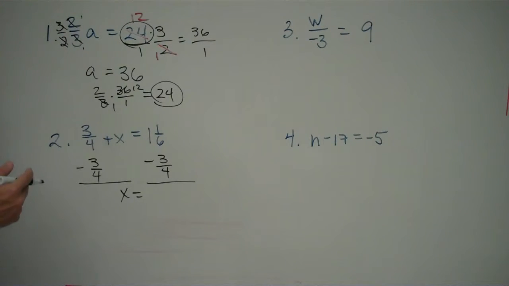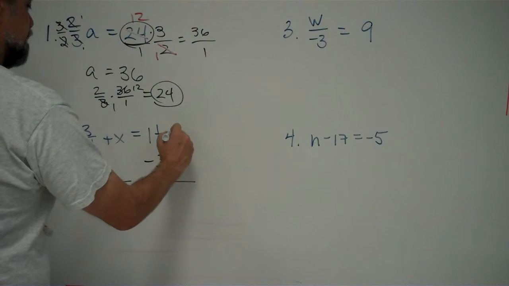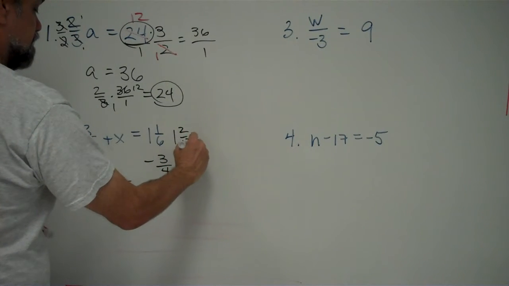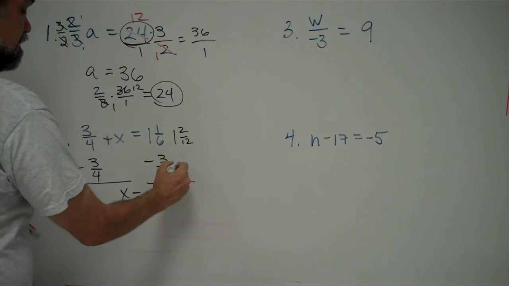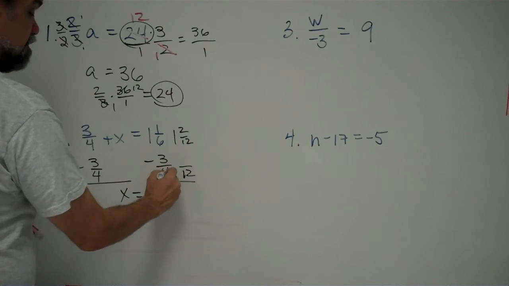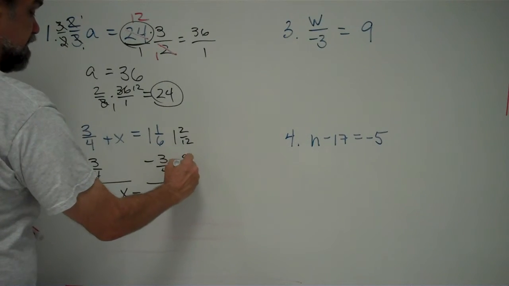Now, if subtracting fractions is your problem, then you need to look back at unit zero preliminaries, and you need to do some catching up. But let's just remember how to do it right here. In order to subtract fractions, that means I need to find a common denominator. The lowest common denominator for 6 and 4 would be, I'm thinking, 12. So, this means this is going to be 1 and 2 twelfths minus, let's see, for twelfths, 4 times 3 is 12. So, 3 times 3 is 9.